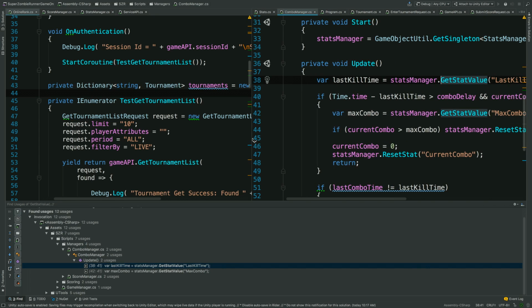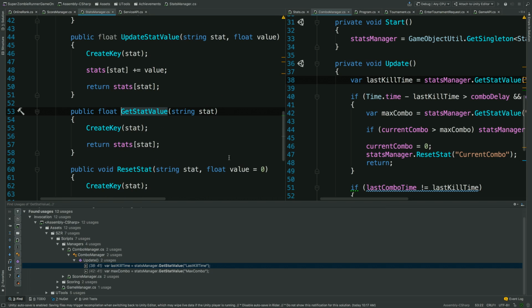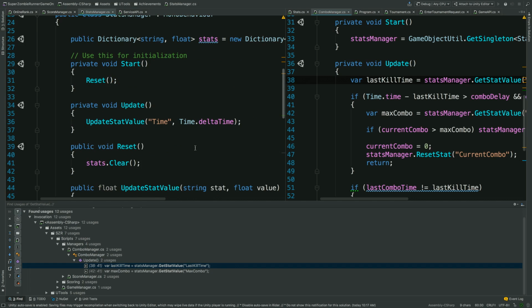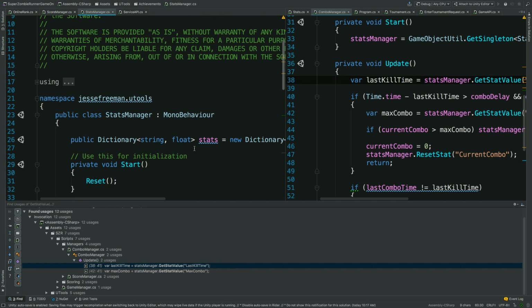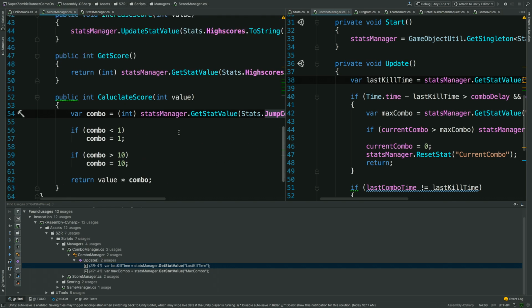Well, you know what we should do? I know what we should do. What would fix all of this? Where was the score stat manager? Get stat value. Service API. Score manager.